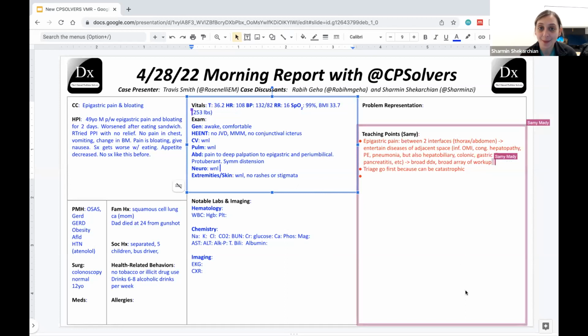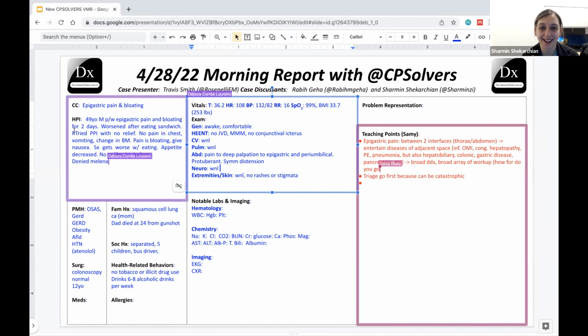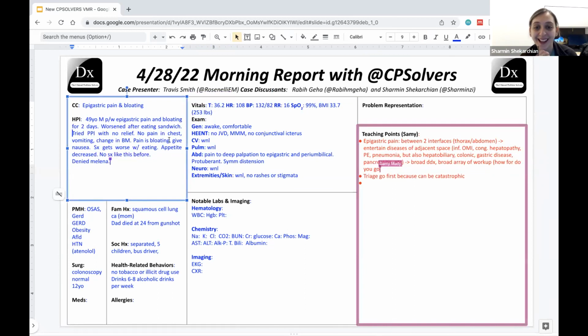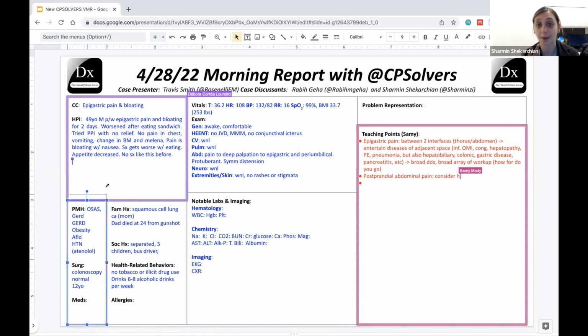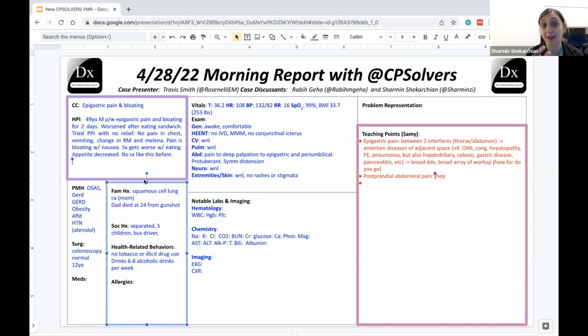One thing that grabbed my attention is the acute onset, 2 days, and that he noticed it after eating a sandwich. So the question is, is that a red herring, or is that the acute pathology? Two things come to mind: is this actually dysphagia that we are potentially dealing with, or is it some type of laceration or something that can happen after a food, if it was directly related to that acute event.